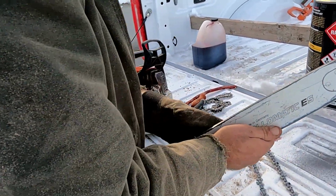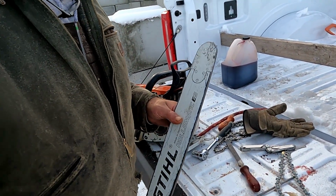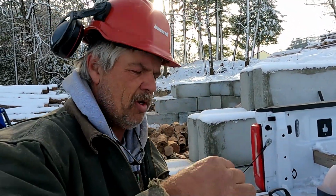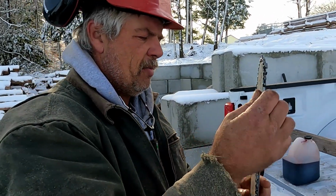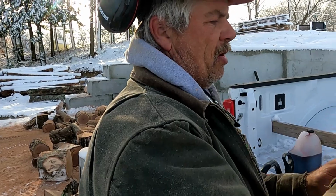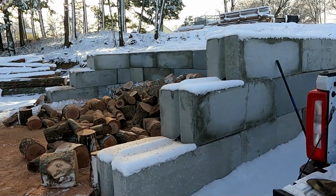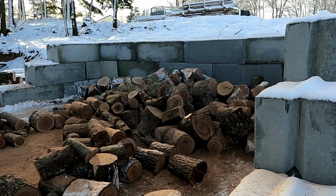Sure, slowing down the process, isn't it? Yeah, I should have had that wood bin full by now, but what are you gonna do? I'm having to sharpen the saw every fork full of wood, so it's certainly gonna slow things down quite a bit here. Is what it is. Yep, we'll get through it. That's one of the downfalls of working in the wintertime, I guess. So got quite a pile over here, though. Getting there. Not nearly big enough though.